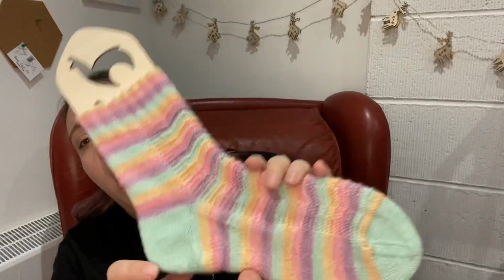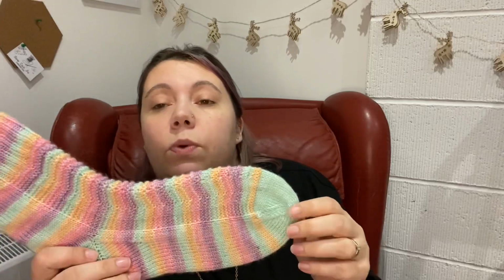So I have one, and I knit a pattern onto these ones. This is my sock pattern, the Ness Point socks. It's available on Ravelry, and I am going to put it onto my website. So at the moment, every time I write a new pattern and finish all the work on it and get it eventually uploaded, it goes onto Ravelry and my own website, because I do understand that some people can't use Ravelry, and I am looking at other sites to pick another one to put it onto as well.